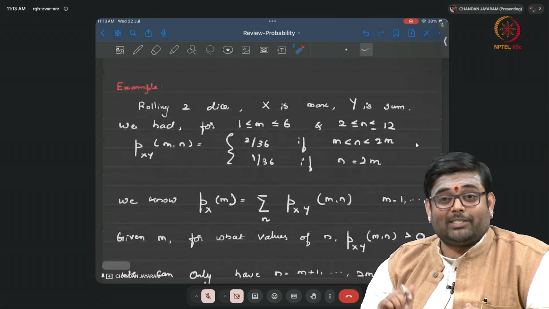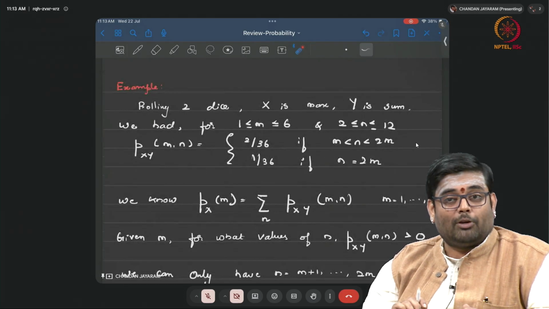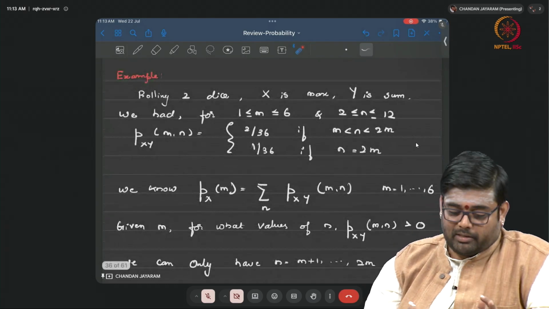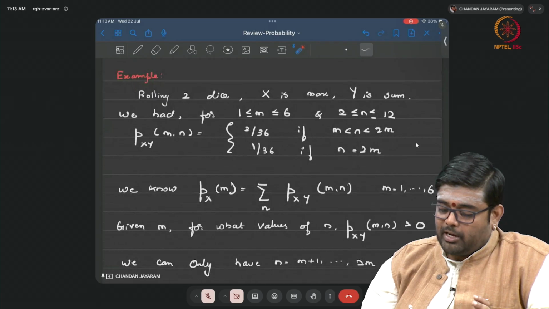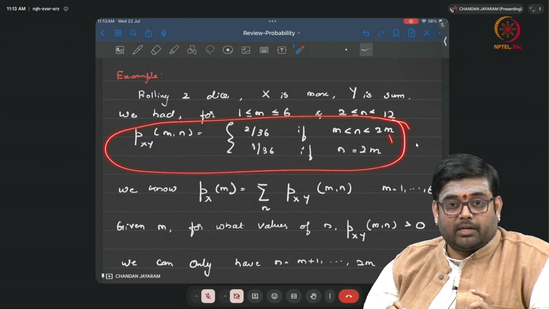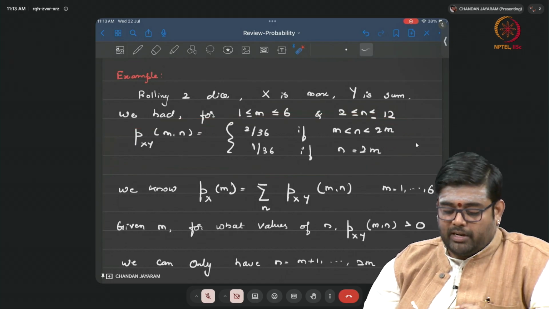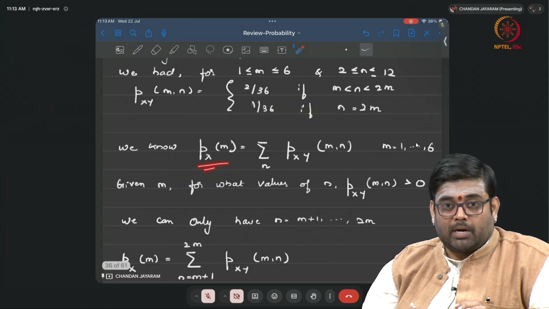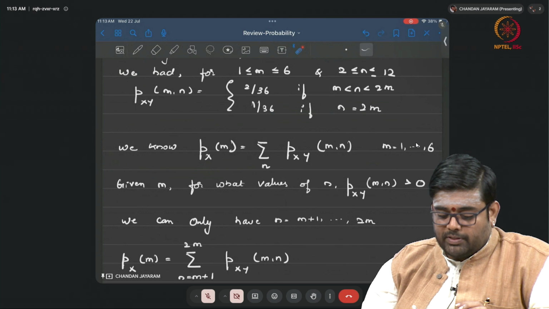Now let us take the earlier example of rolling 2 dice and obtain these marginals. Rolling 2 dice where x is the max and y is the sum, this is the joint mass that we have already defined. How do you get the marginal mass with respect to x?